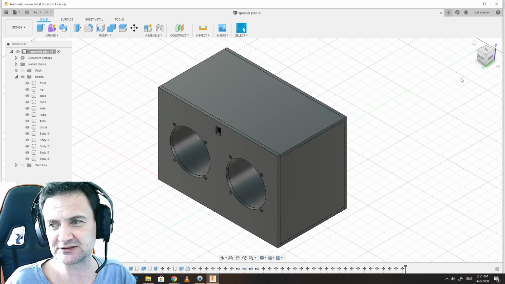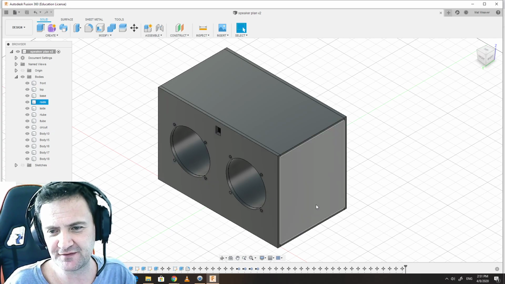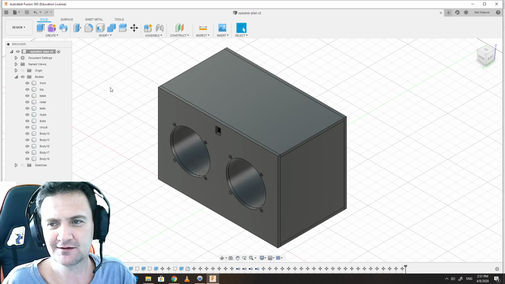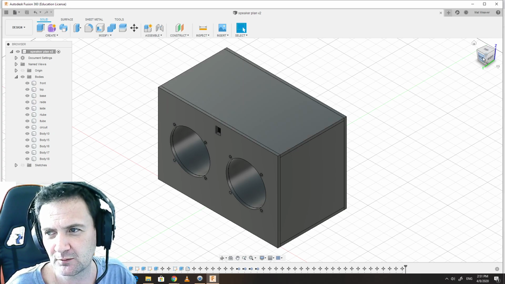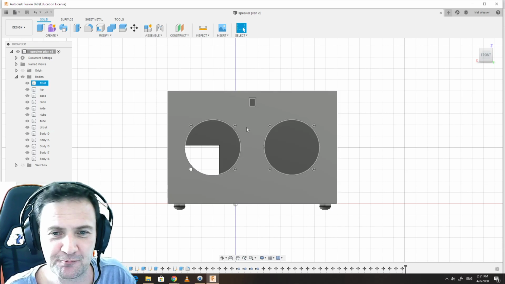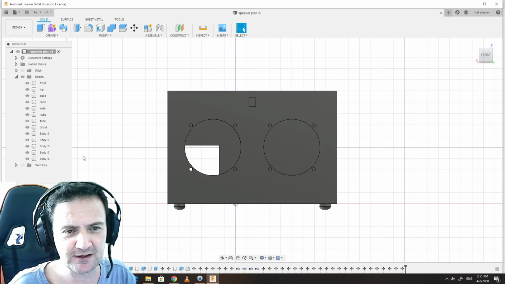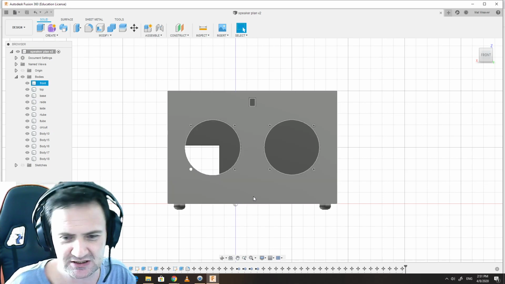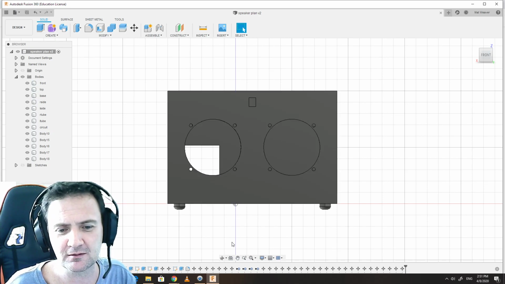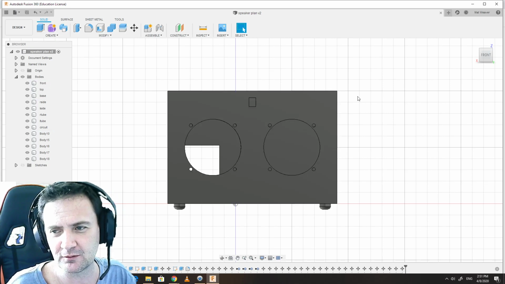The first angle projection draws this view on this side. Crazy, but actually not. What it means is we're looking at this, we're projecting it through because it's an orthographic projection, and we draw it here. We look at the top, we project it through, we draw the top view underneath, and vice versa, the base on the top and the left view on here.